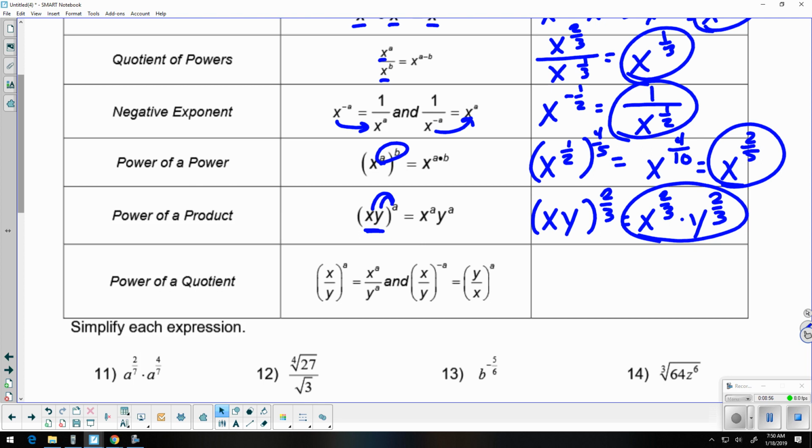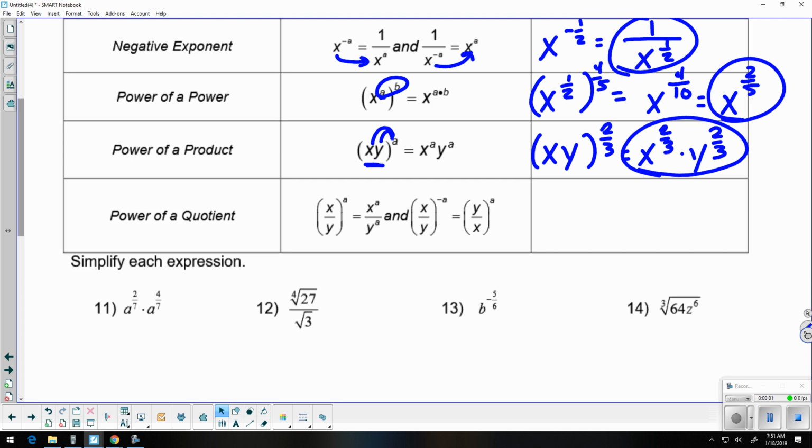And similar idea for power of a quotient. If I have a division problem like x over y, all being raised to a, you just distribute to the top and bottom. It also highlights that if you have one whole giant quotient like x over y, all being raised to the negative a, to make it positive, you flip it around from the beginning: y goes to the top, x goes to the bottom, and now it's a positive exponent. And we've seen that in the past.